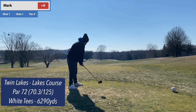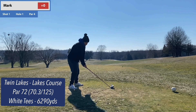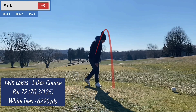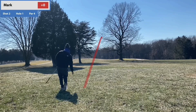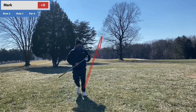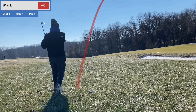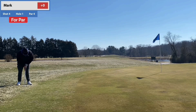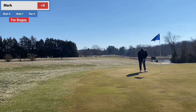Good thing breakfast balls are on the menu for today. I ended up playing the white tees, which is about 6,300 yards. I was in between playing this or scooting up to the golds, which is around 5,800. I couldn't justify playing 5,800, but just know that because of the cold temps and losing a lot of distance, I didn't want to play driver, three wood, driver, hybrid every hole. I decided to try whites, and the hardest part of winter golf is you can't really stick greens — you're constantly having to lay up and let it roll on.